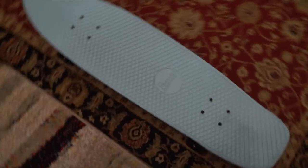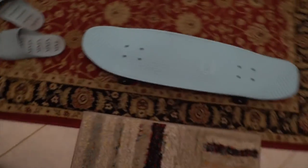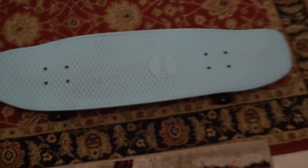I have two boxes, actually one box there, another one there. And then I'll show you guys something I got yesterday. I unboxed it because I was too excited. Actually, I'll show you guys right now. All right, so this is what I got. It's the 32-inch mint color penny board skateboard. I got it yesterday. It's kind of dirty. I tried doing an ollie over and over again, but I failed.